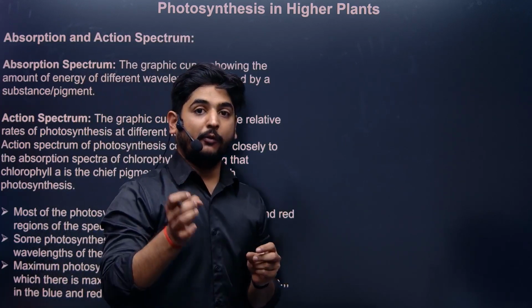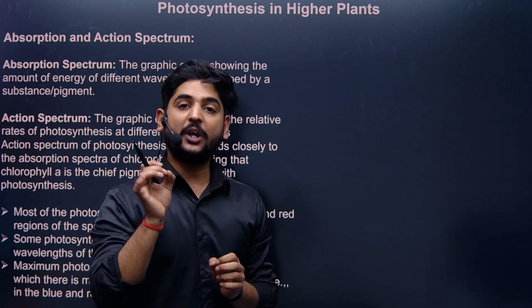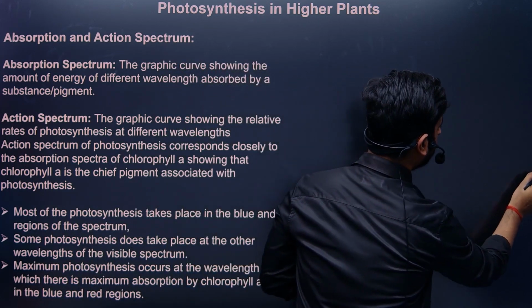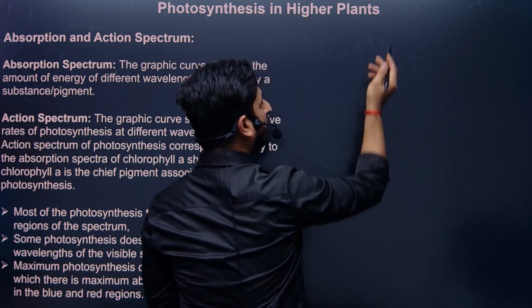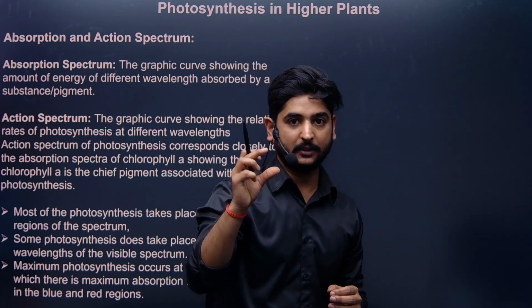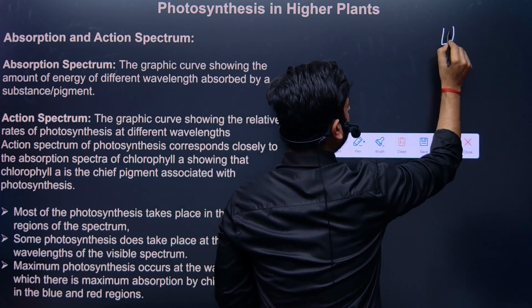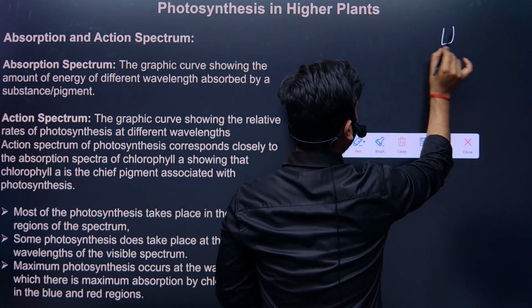Now, what is an absorption spectrum? Let's try to understand it. This is a very important concept. What am I going to tell you? So you have a cuvette. What is a cuvette? A cuvette is a glass, imagine a glass tube having water. So this is a glass tube, this has water, and I am throwing light from here.